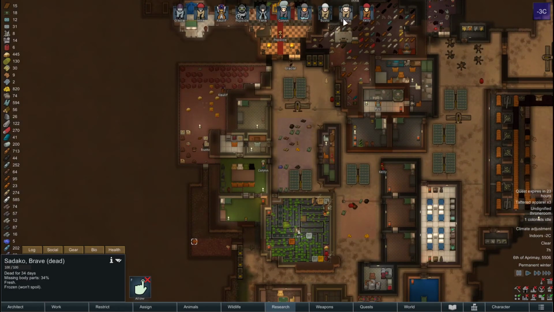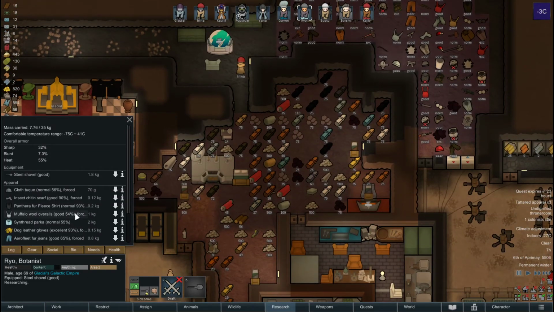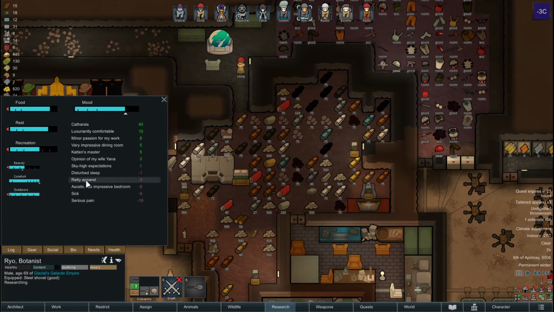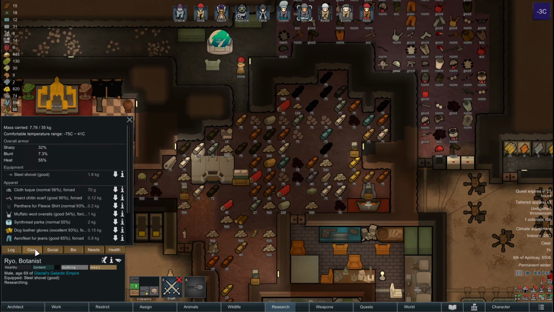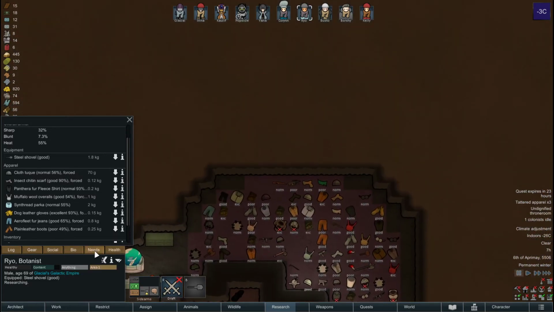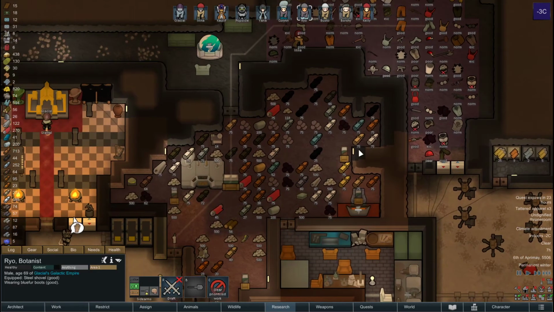Rio, why are you tattered? Why are you tattered? What? Oh, I must have not scrolled down to the boots, or was I on the wrong person? I don't even know anymore. Rio. Force wear these boots.